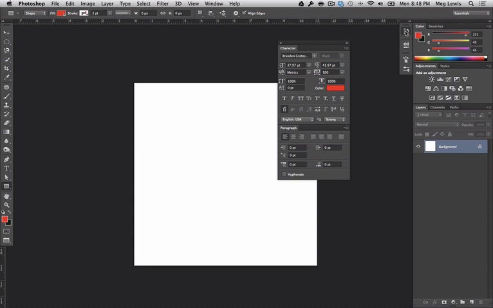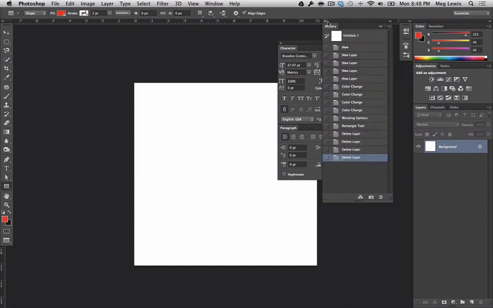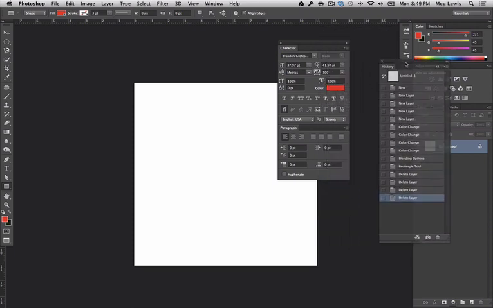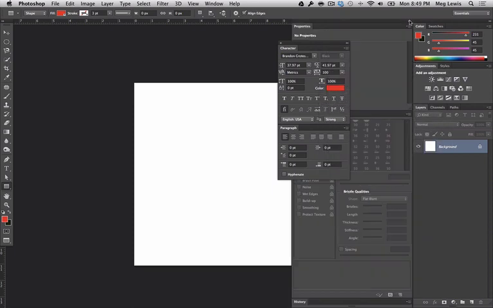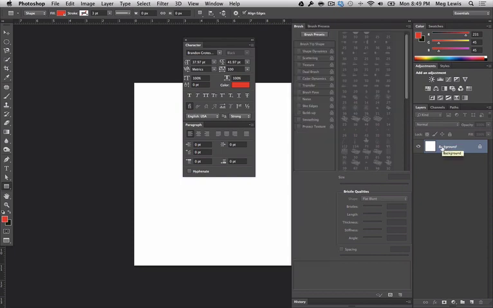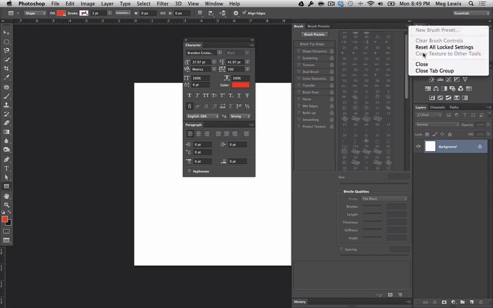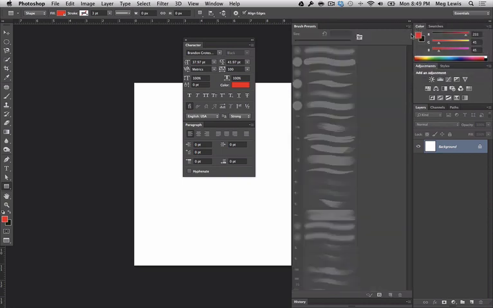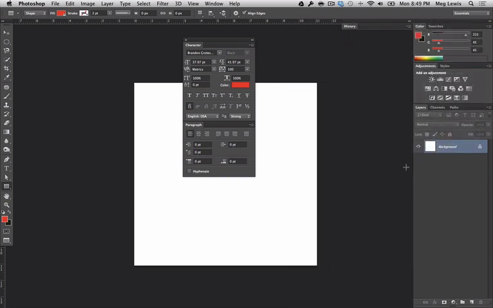For example, if I want the history window out too, which I normally do like to have out, I can pull it out and then double click in this area, or just click these arrows and it will make it larger, okay? And these are all snappy, so they'll all snap to this area, and then you can press arrows and rearrange them accordingly as you like them. If you don't want brush presets, or there's another window that you don't like, and you'd like to close it at any time, that's absolutely fine. You can go up to this little menu here and do close, and that will get rid of that. I'm going to close this one too because I don't use that either.